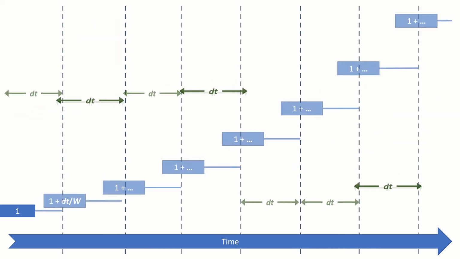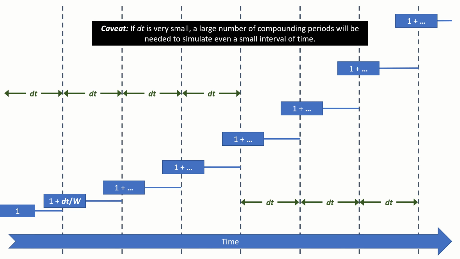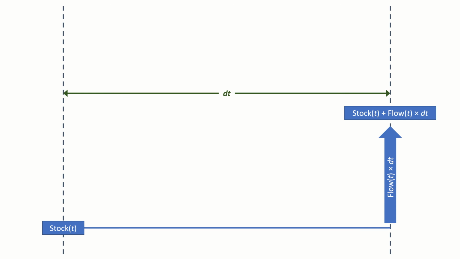So we just generated sort of a fictitious interest rate, and we can simulate that over a huge number of intervals, and we get this exponential growth curve, which is what we kind of expected if you have bacteria without any limitations, just growing exponentially. Now, this is where the calculus is going to come into play. If the dt is very small, then we get a very large number of compounding periods. So that's a downside of having the dt very small. But if the dt is very small, then it comes closer and closer to approximating a smooth differential equation.